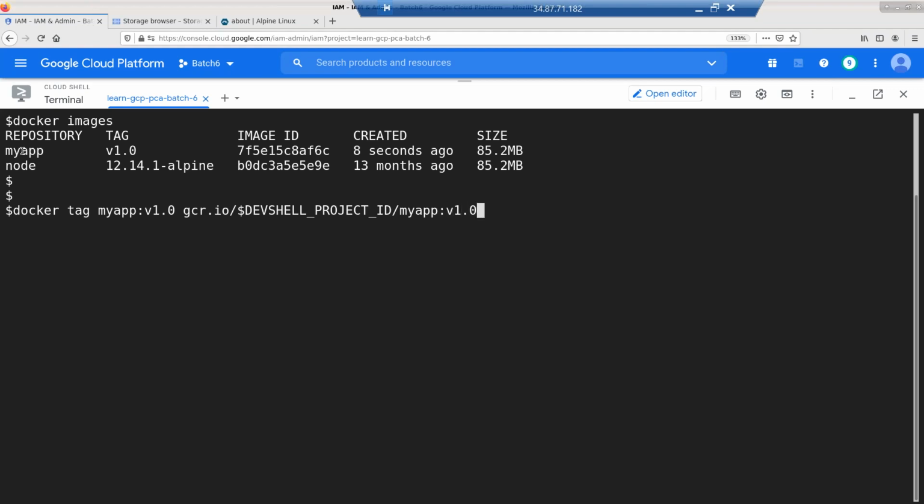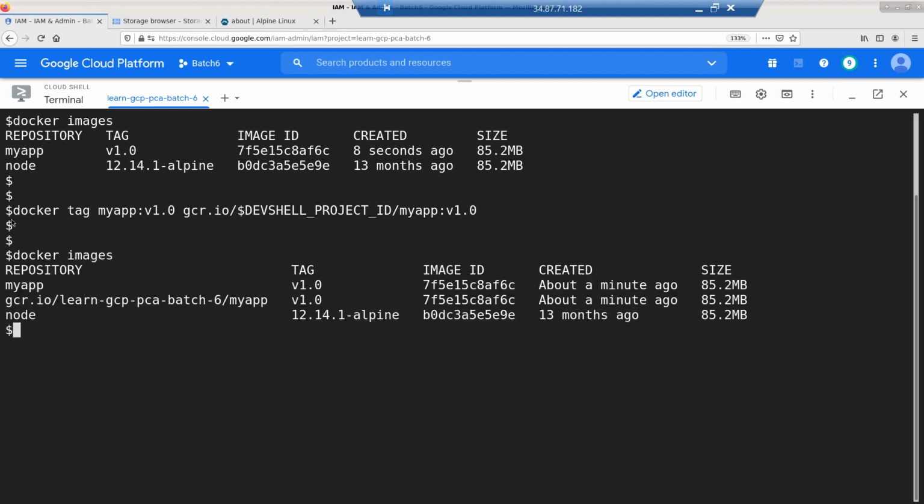So I'm just retagging it. So when I do this, done. It is retagged, meaning if I do Docker images, I will have a new entry. This new entry has my complete repo name. I can easily push this to my GCR. This is one way. You have an image, you just retag it.